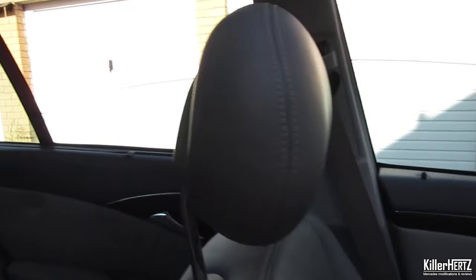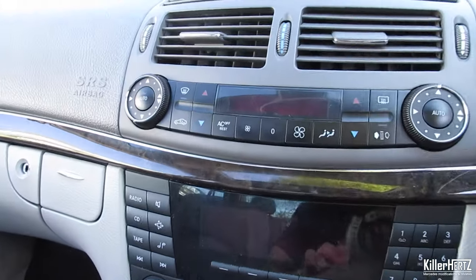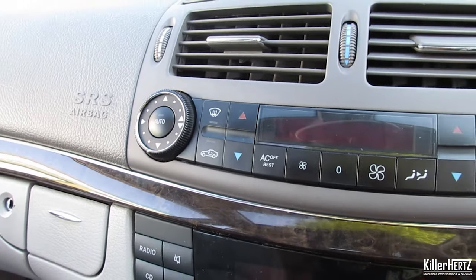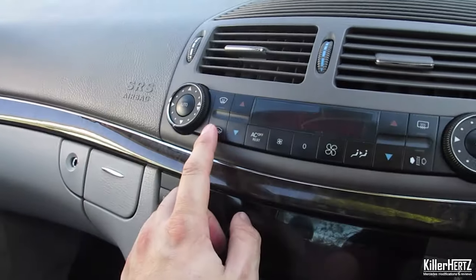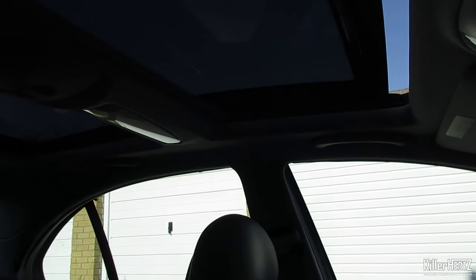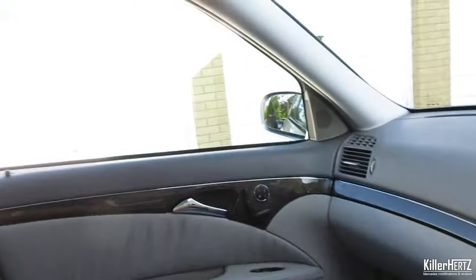Picture the scene: you're driving with all windows and sunroof open and you see a tunnel approaching. You don't have to endure that windy buffering effect — Mercedes has thought of this. You can activate tunnel mode which instantly closes all windows and sunroof automatically. Alternatively, if you return to your car in summer and the inside is an oven, you can instantly open all windows and sunroof to remove the hot air. With the ignition on, simply press and hold the air recirculation button for around five seconds to close or open everything.